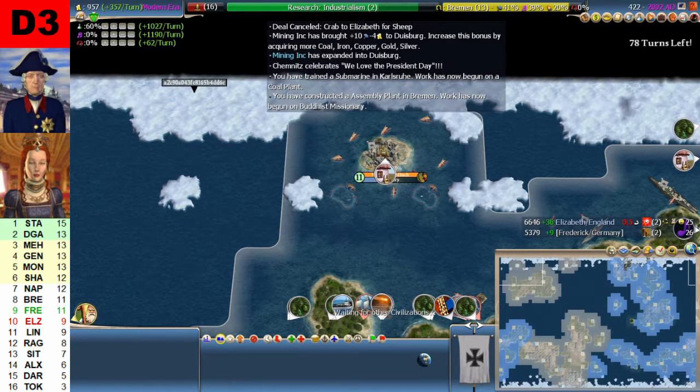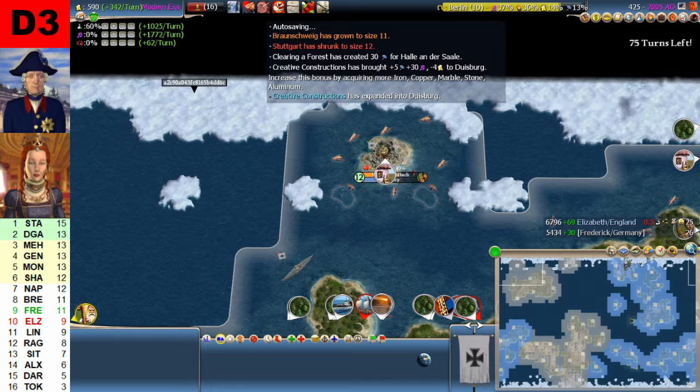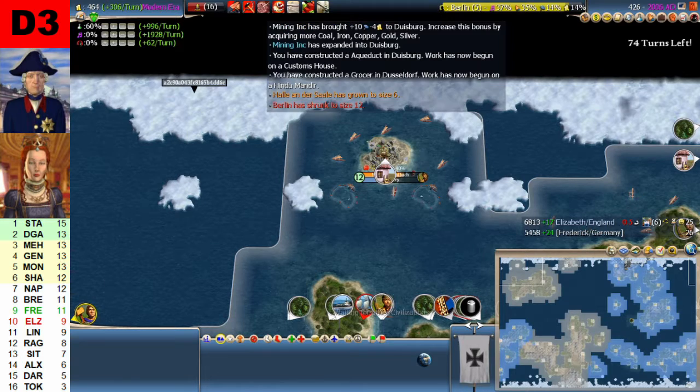Or is that fission? I can't really tell. I don't remember. 25 cities Elizabeth, 26 cities Frederick. And Frederick, what's your next tech going to be? It's liberalism. Well, that's way too late. Elizabeth is on composites. Turn 426.